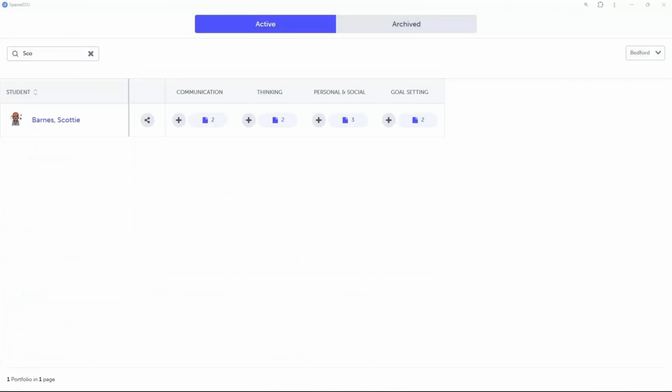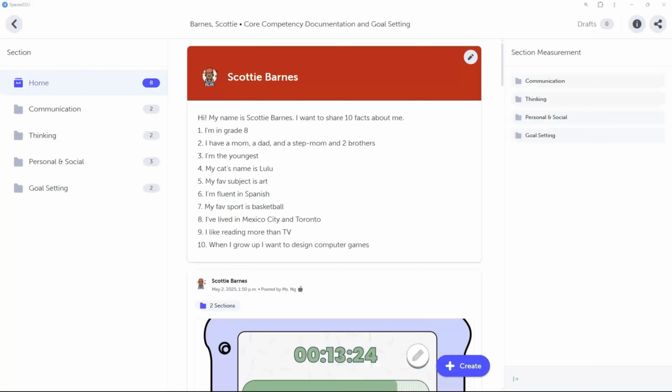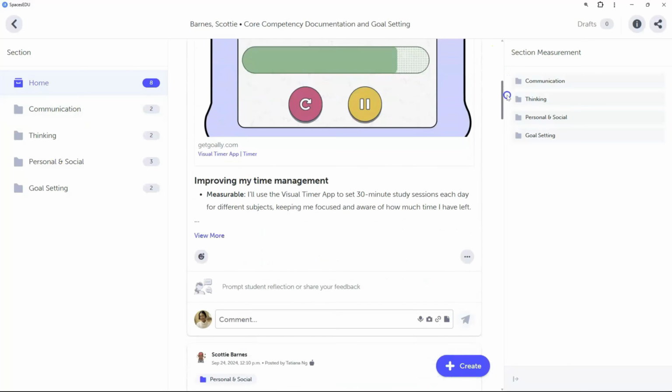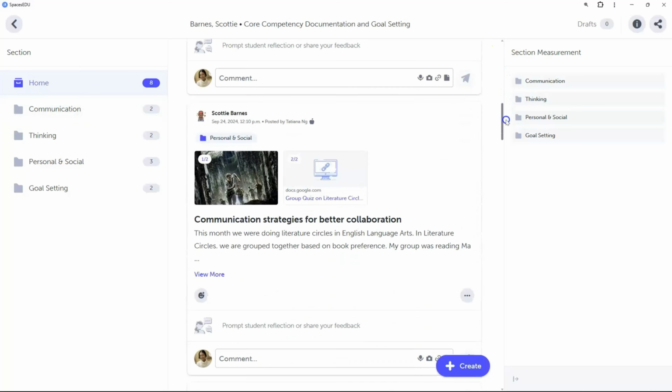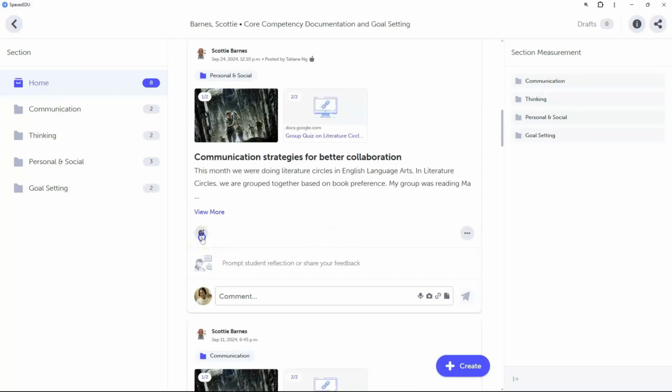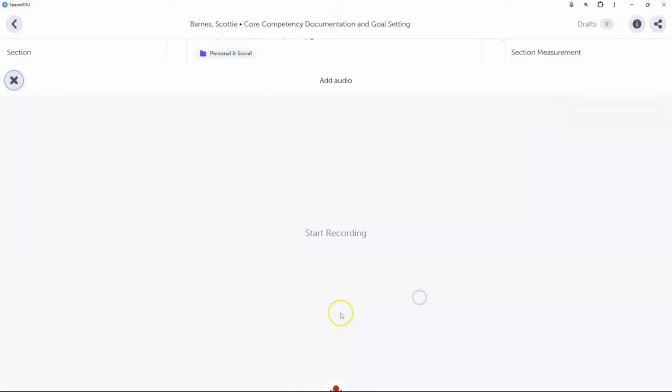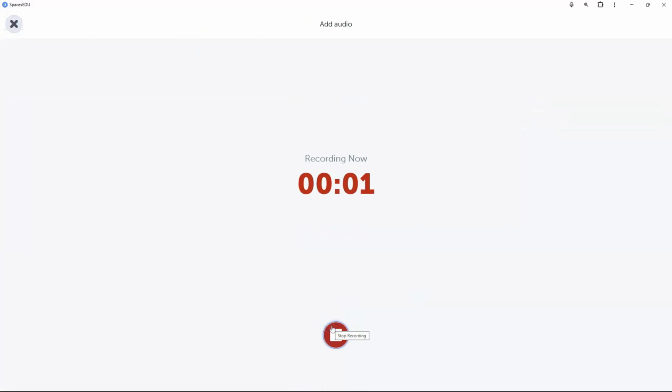Once inside a specific student's portfolio, you can perform a series of tasks. You can add or copy new posts and even draft posts. You can easily switch between sections and scroll through the feed. Naturally, you can view post content in detail. And just like in classes, you can comment on posts and react to posts, offering valuable feedback directly in the student's portfolio.